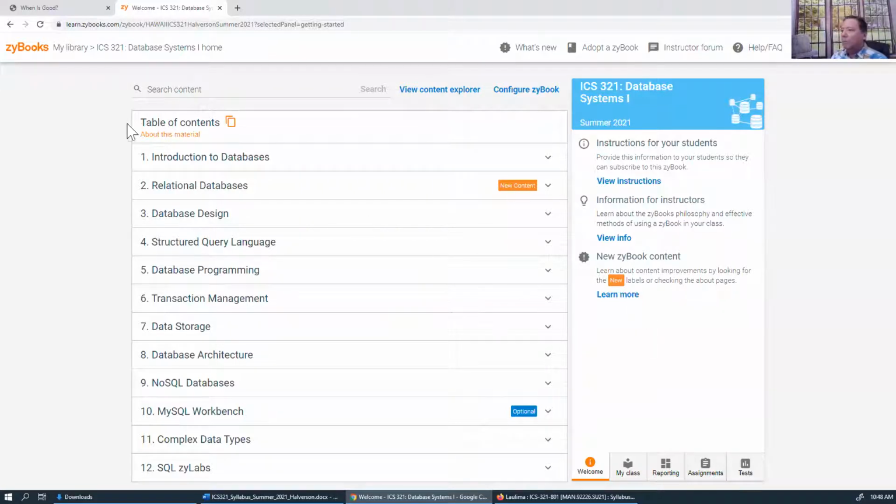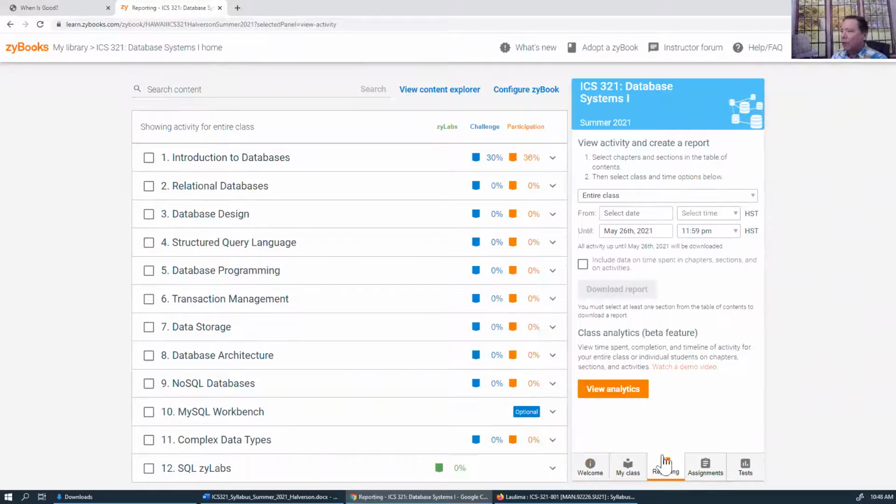And then I'm going to click on reporting here, because each chapter has participation activities and challenge activities, and it's the last chapter that has all of these labs. And labs are actually programming assignments. The rest of these things are little clever browser click-around animations that help you learn this stuff.